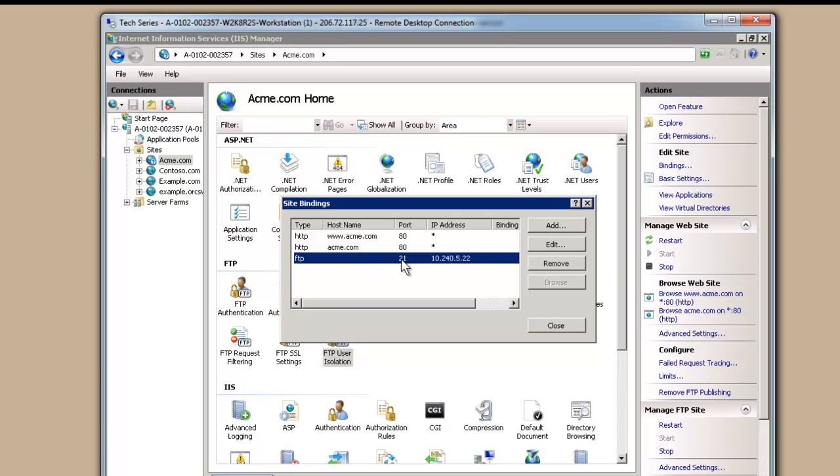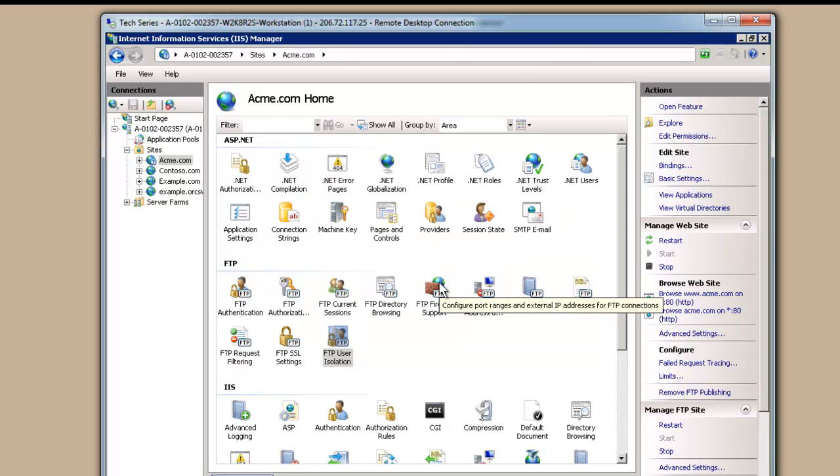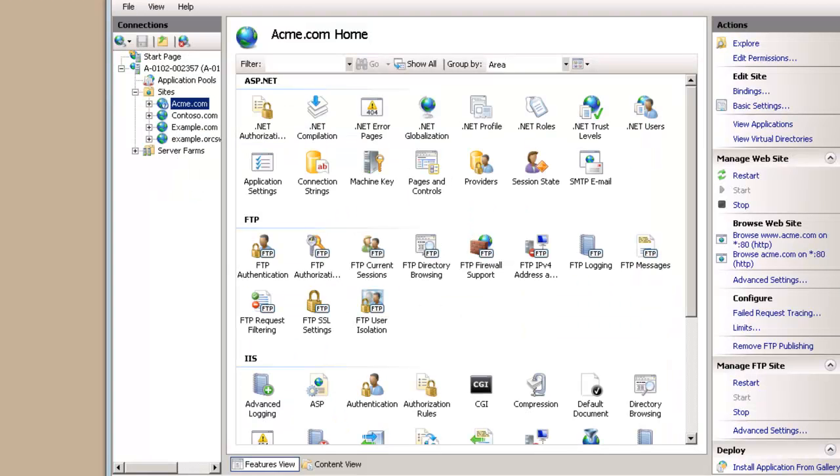And then the one other thing to keep in mind is your bindings. Notice that I'm binding here to not a host name over port 21, and I have the IP address binding. In terms of security, IIS FTP actually can be fairly difficult to understand certain parts. So today I'm going to show you FTP security as it relates to what I just covered here today. In the next couple weeks I'm also going to be talking more about other security things to consider with the IIS Manager users and with the different isolation users. But for now we're going to assume a Windows account.